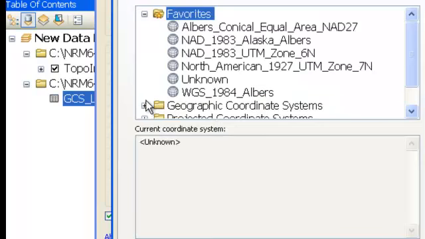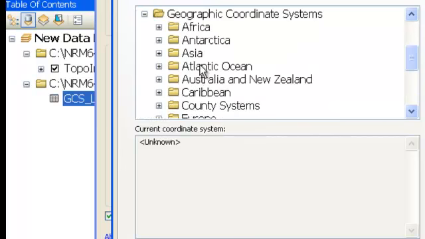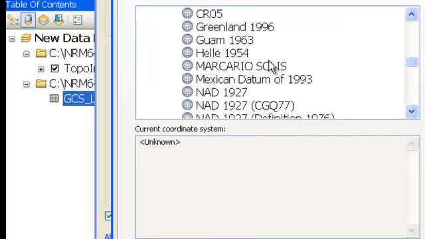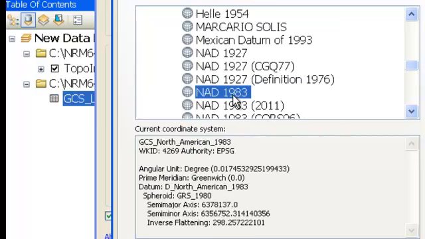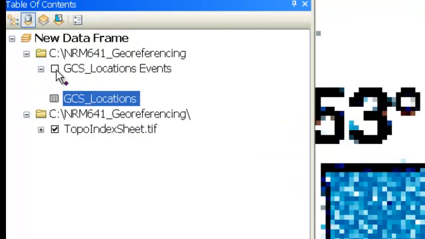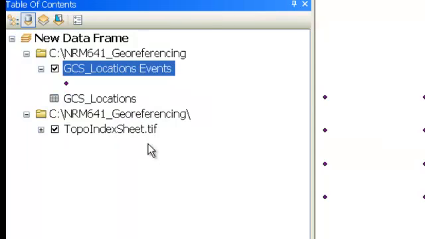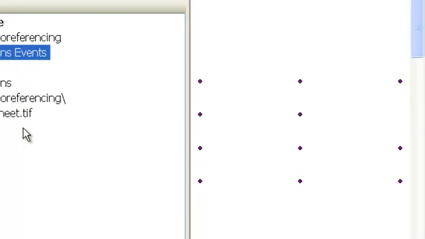Go to Edit, then Geographic Coordinates, then North America, and we want NAD 83, 1983. That will create a point layer in the Geographic Coordinate System, North American Datum 1983. If I right mouse click and zoom to layer, there are my points. Then we'll project these into the UTM coordinate system, zone 6.